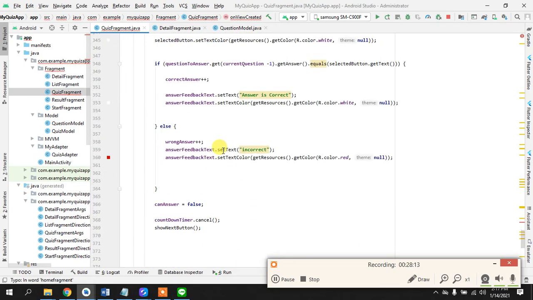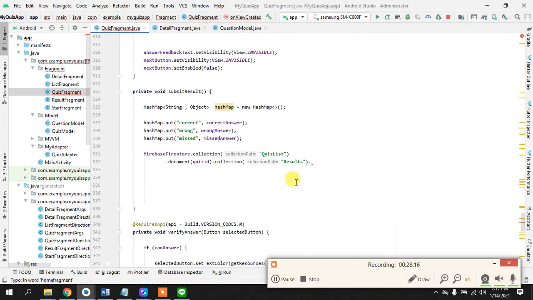Okay, so we have got the current user ID.